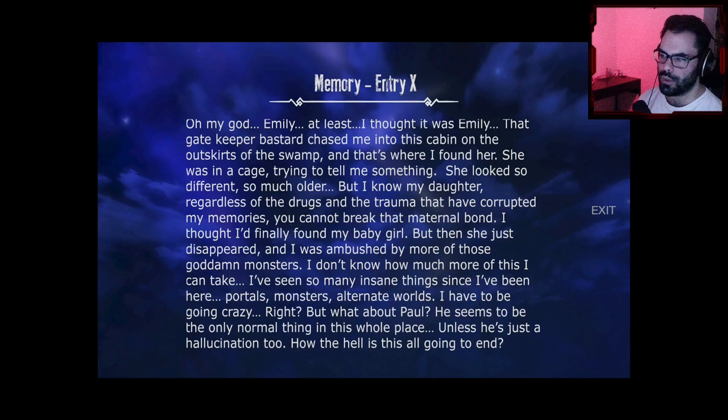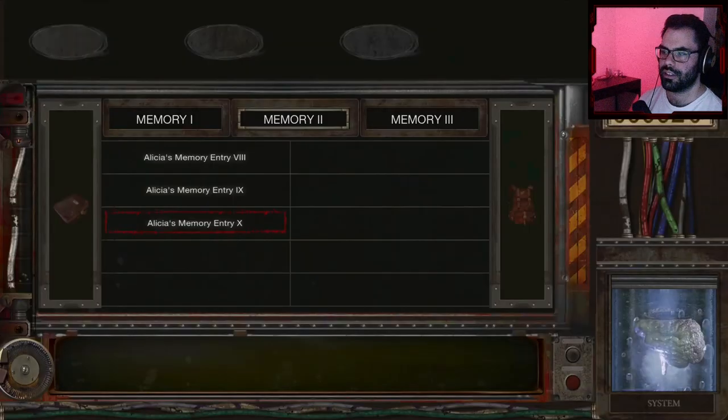I don't know how much more of this I can take. I've seen so many insane things since I've been here. Portals, monsters, alternate worlds. I had to be going crazy, right? But what about Paul? He seems to be the only normal thing in this whole place. Unless he's just a hallucination too. How the hell is this all going to end?